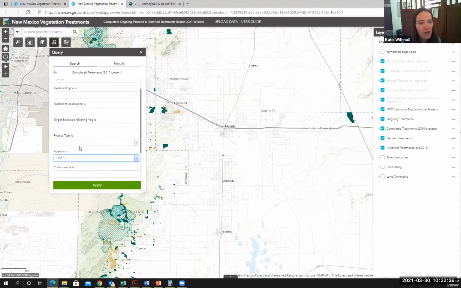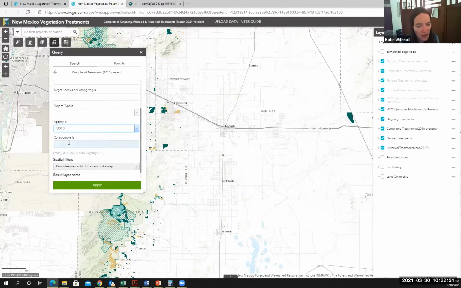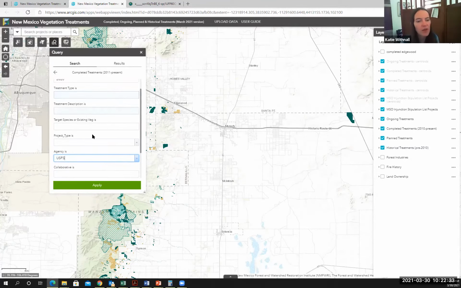You can leave anything blank that you're not sure about, or you can put in as many things as you want. Although you may not end up with a lot of results if you are too specific.